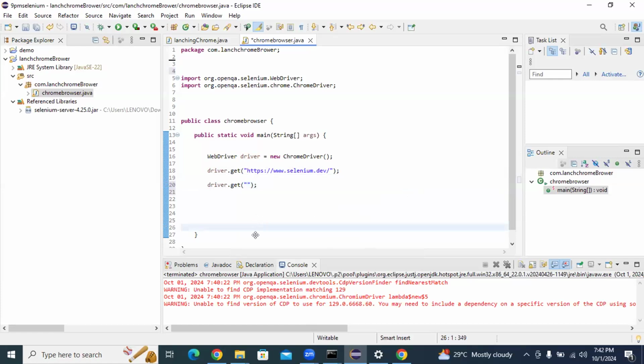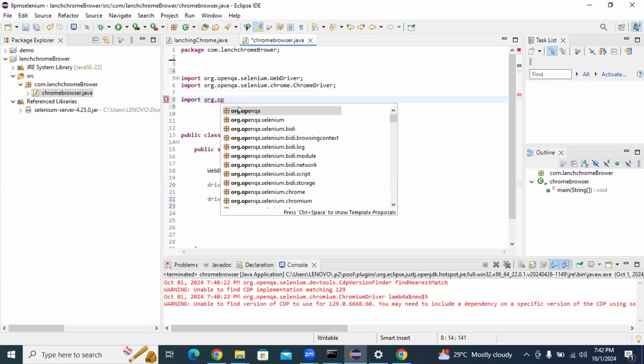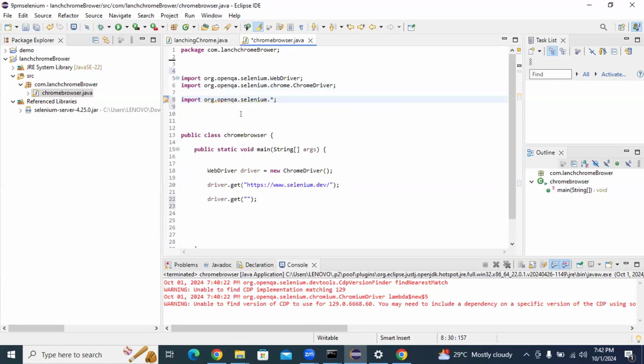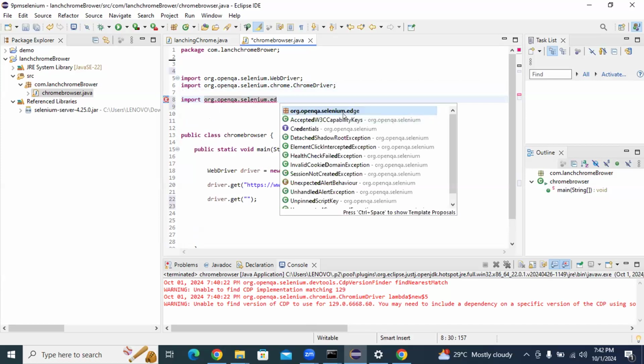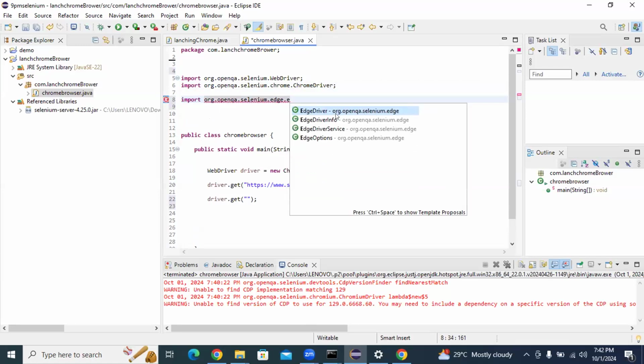So you can launch any browser. Now if you want to launch Edge instead of Chrome, what do we need to do? Can anyone tell me? Import org.openqa.selenium.edge.EdgeDriver.